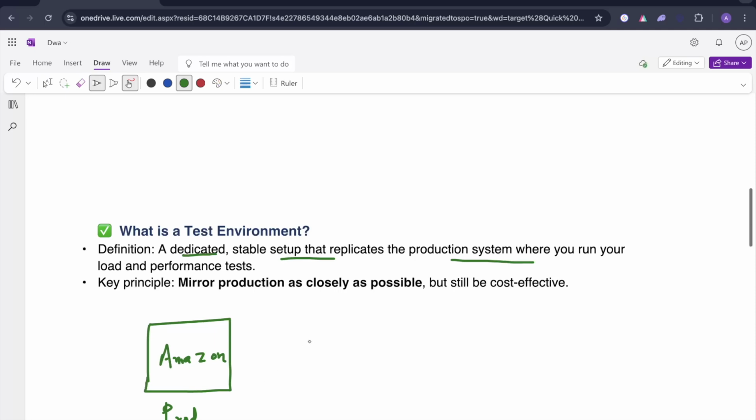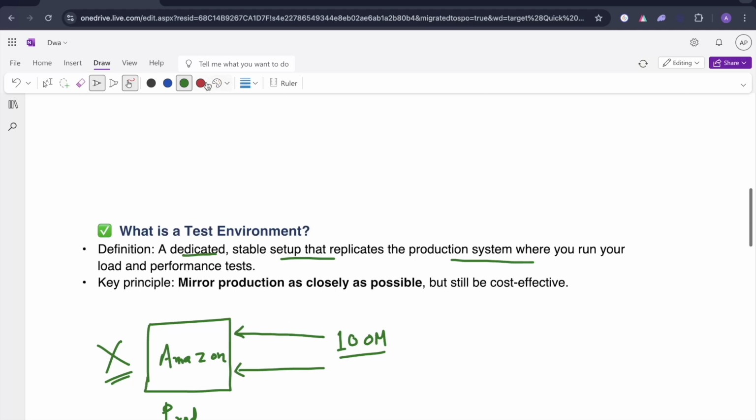If you do performance testing directly on production, can you imagine the consequences? For example, you are testing for 100 million users. What if production is not capable enough to handle the load of 100 million users? The production will crash. Would you like that? No, no one would like that, Amazon production crashing.